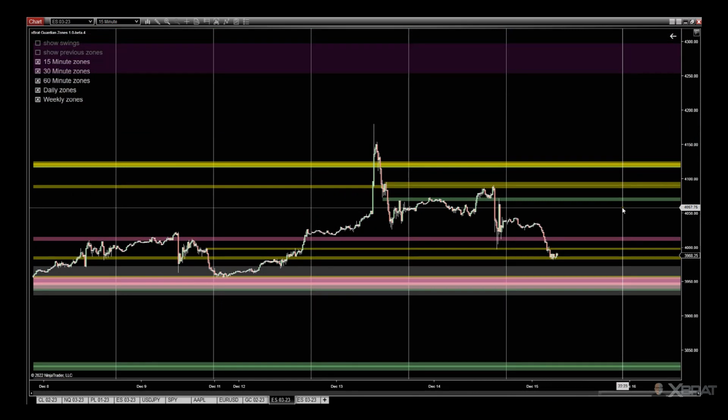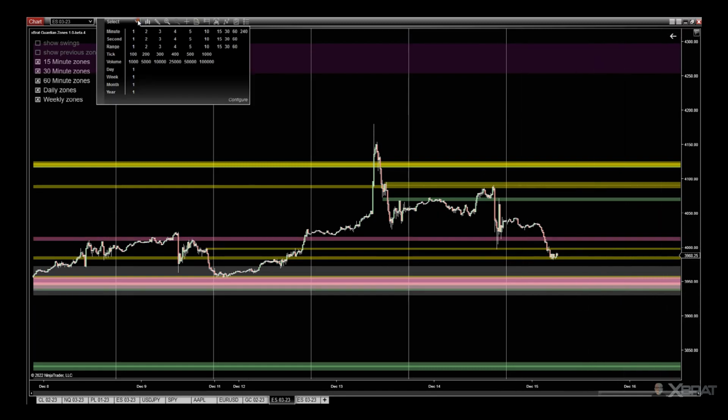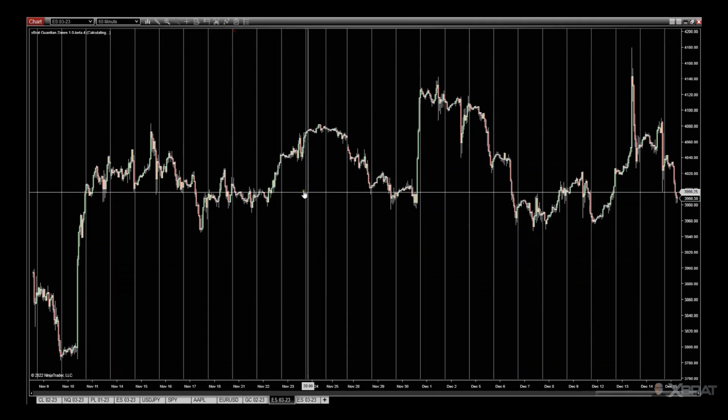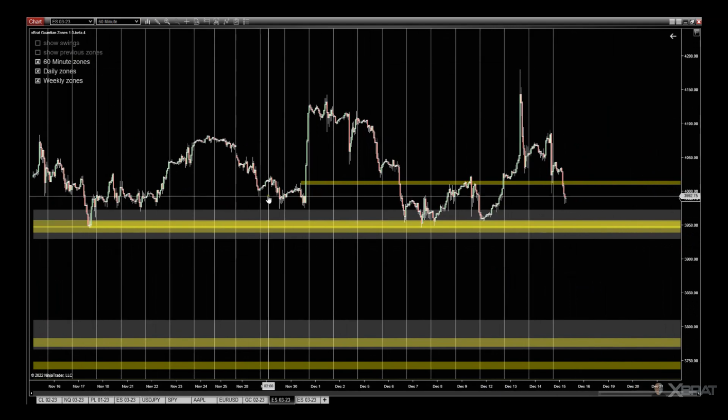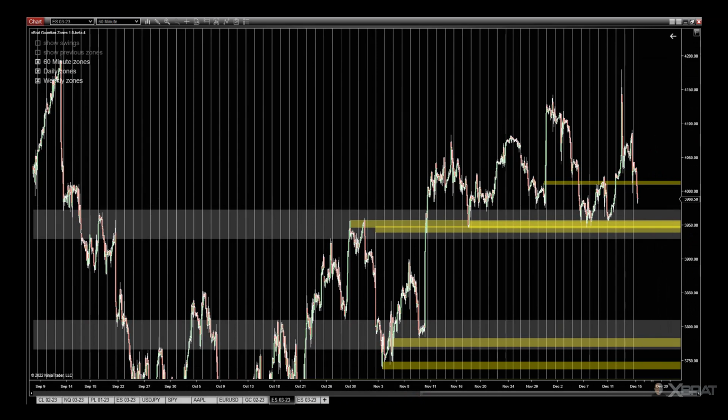I'm not going to go through all of our trading indicators that work between them, because all trading indicators work between them. The guardian zones are there to protect you, to stop you from shorting into support or going long into resistance, making sure you understand where the fresh air is to trade. And if you are a trader that's trading off the 60-minute time frame, for example, you would be only interested in the current 60-minute time frame, the daily and the weekly. And this is where we are right now with that.